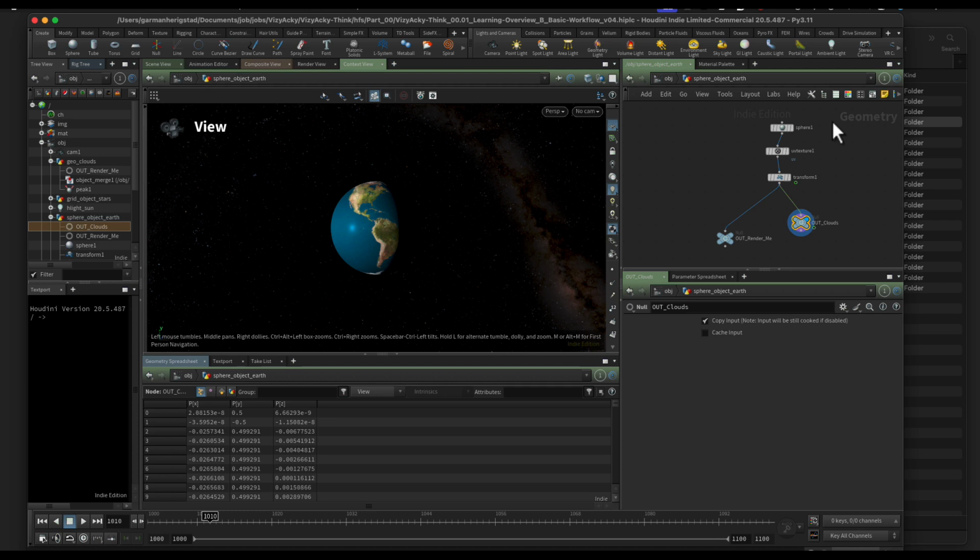That means this is where we do modeling-type operations. But we do a lot more in here. We set up our dynamics in here. We add properties for rendering. So it's a little bit more than just modeling. It's a lot more than just modeling. And probably, for the most part, you'll be spending most of your time inside this geometry area.